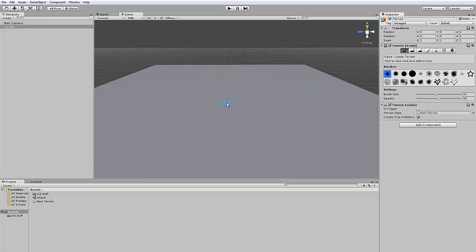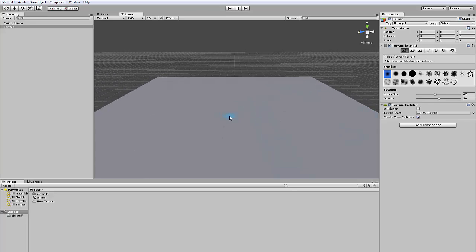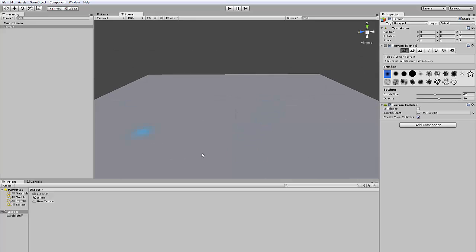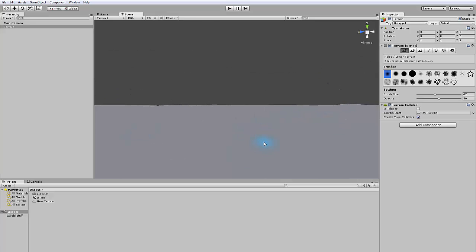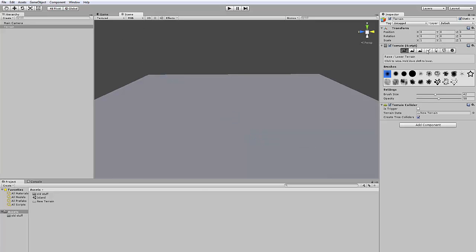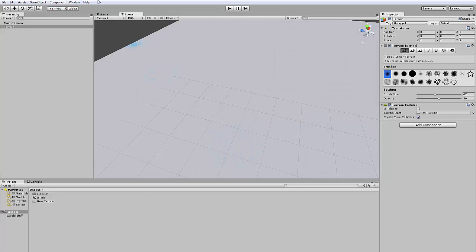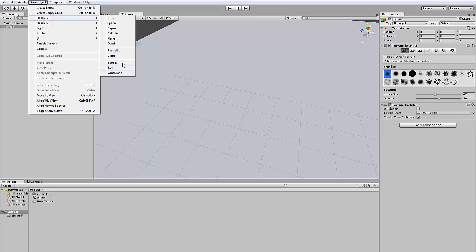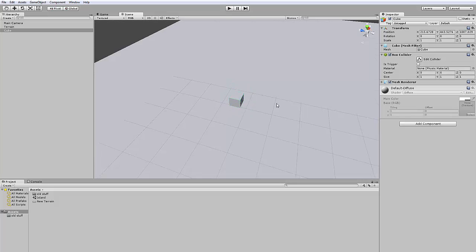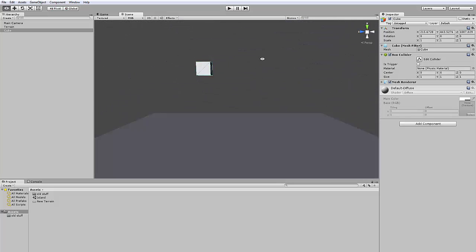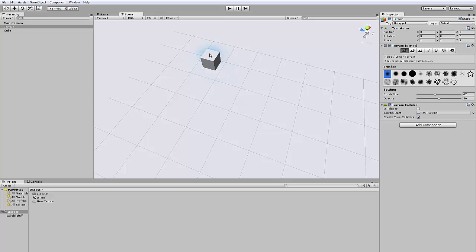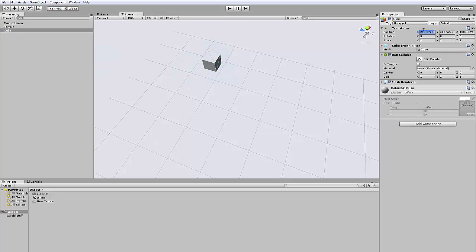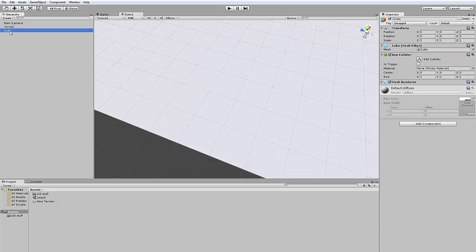Now we can use these different tools. Just zoom in a bit. This plane is very large. I think it has a length and height and width of 1000. So now we can select this tool here and just move around a little bit. For instance, I create a cube so that you can see how big this is. And that's not even the bottom.